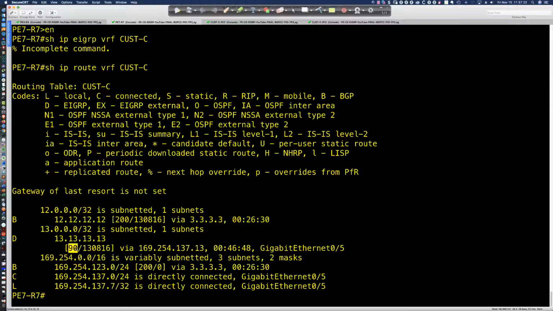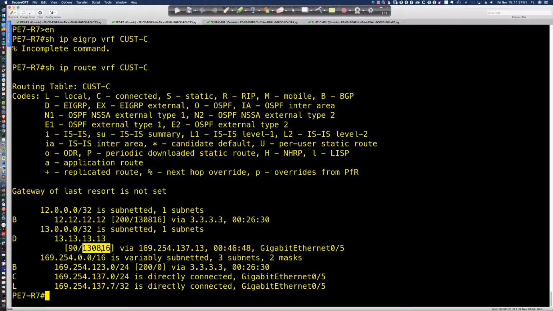It learned about it as an internal EIGRP route, because the administrative distance of 90 is our dead giveaway right there. Here is the metric. This is the EIGRP composite metric value, also referred to by me as the computed distance earlier. So that is what the 130816 represents. That is the cost of the PE router to reach that loopback address on Router 13.